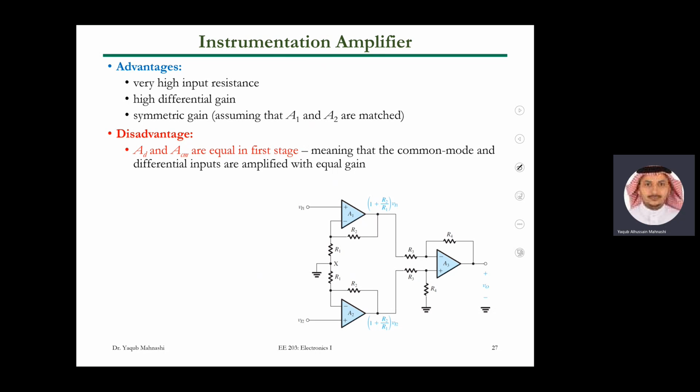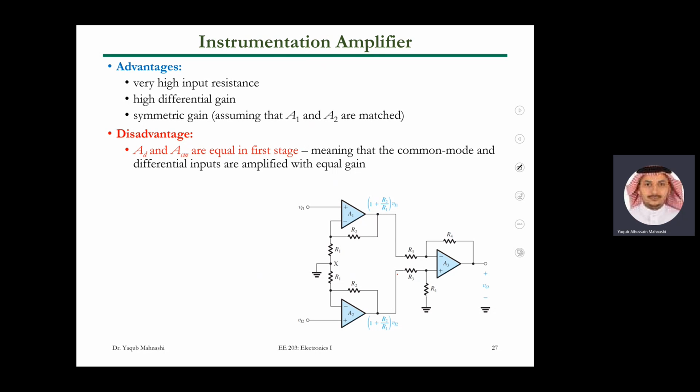If you want to write that down, let me do that on the board. So what is the gain of this amplifier? You want to write that. So we have V out. What do we know about the difference amplifier? This is the difference voltage, right? Difference voltage between the 2 terminals. So what is the gain of the difference amplifier? I mean the gain of the amplifier. It is R4 over R3. This is what we found. So R4 divided by R3 multiplied by the voltage at this point minus the voltage at that point.